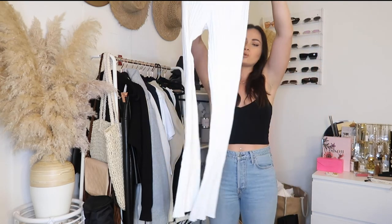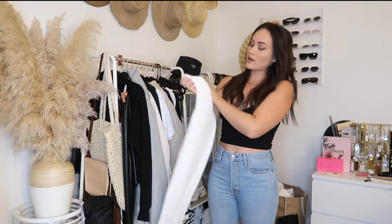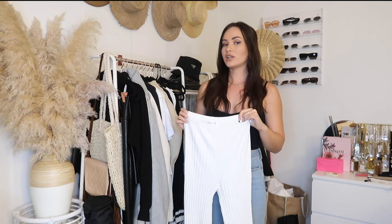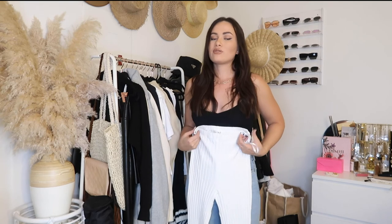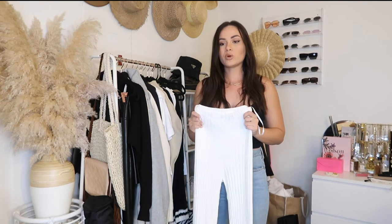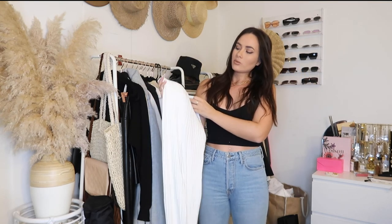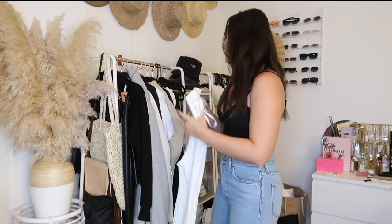Last piece — another pair of pants. They are so cozy and ribbed — you could totally just lounge in them. These are from Privacy Please, size small. You could definitely size down one or even two sizes because they run big. When I wear them they almost touch the ground, so you'll want a heeled boot. The stomach area is also a little big, so I would have gotten an extra small. But I still love them — super comfortable. I wore these to Palm Springs and took photos in them too.